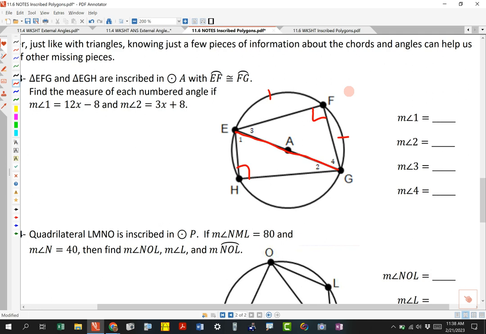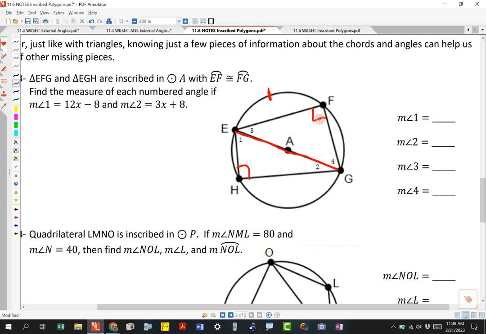Now, I'm going to point to these guys right here. Point to those congruent arcs. If those are congruent arcs, even if it doesn't look like they are, what do you know about those 2 angles? Keely? They don't have to be, between the 2 of them, they have to be 90. You're right about that. But if this arc is congruent to this arc, what can you say about what is it? The 2 angles are the same.